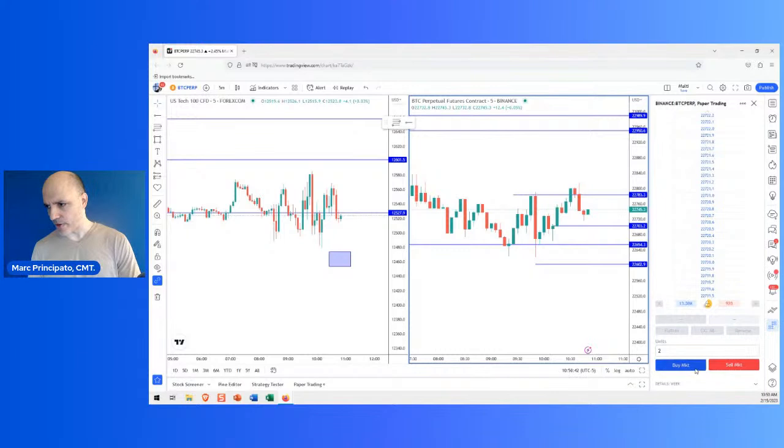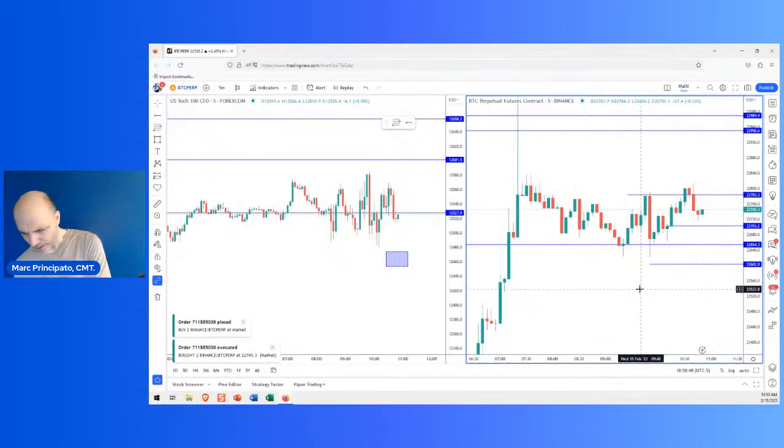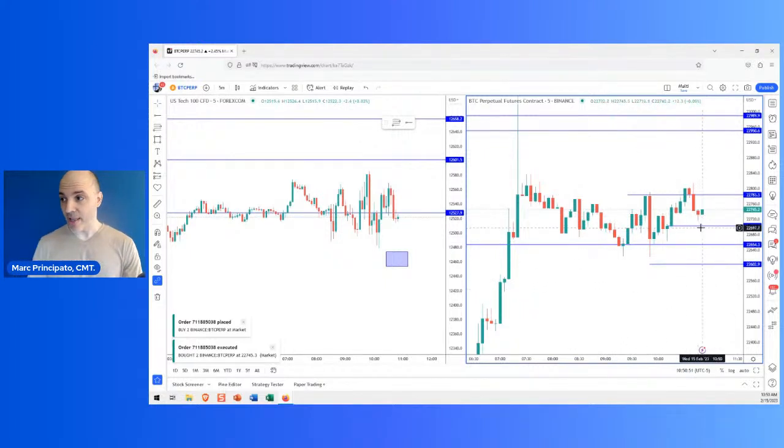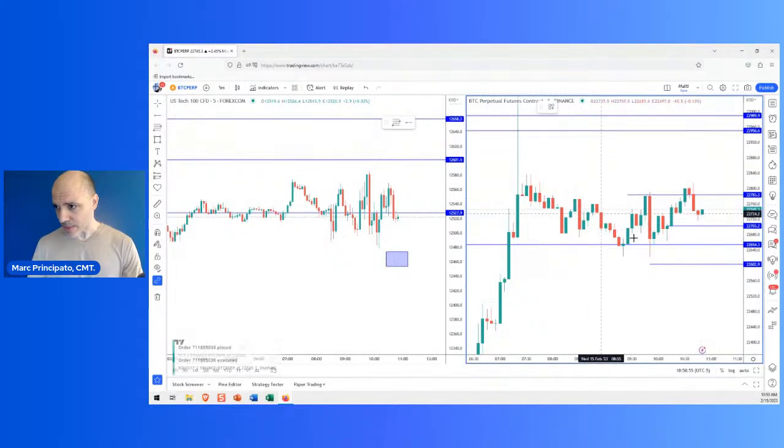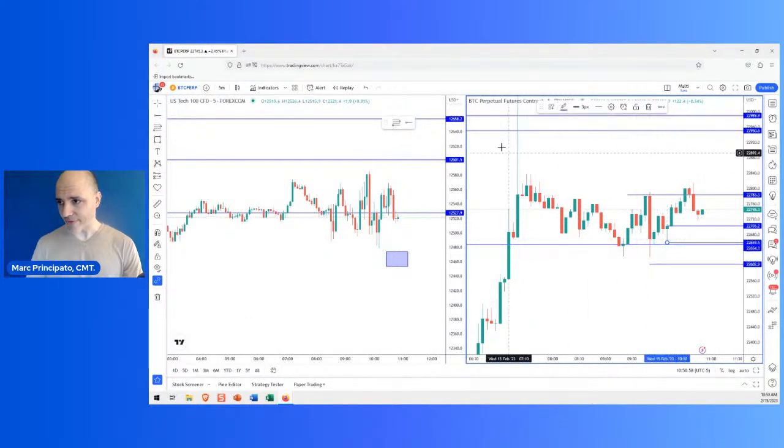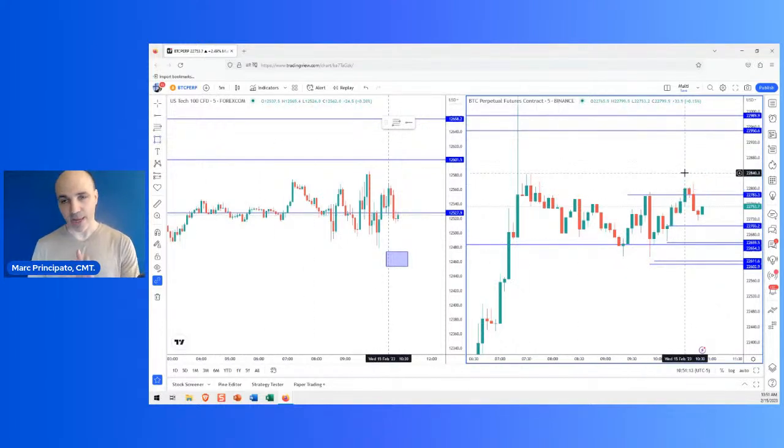I know I'm here much longer than usual, but I just want to show these examples. Now I got long at what price? 745. Okay. And my stop in this situation basically should be around here. It doesn't have to be. Now, I haven't bought the range high, right? I bought a better price. So I don't have to use the range low for something like this. I can use a better price because it's not the same reason as when I bought up here. Does that make sense? So in this situation, I can put it at the low of this pin bar, which is what? 524, is that right? 524.